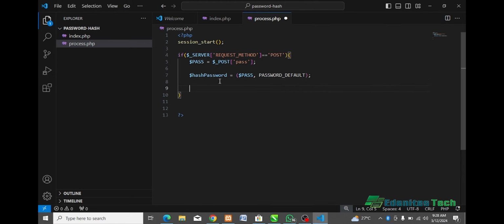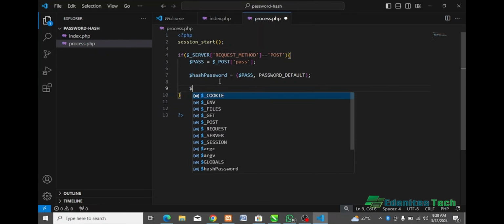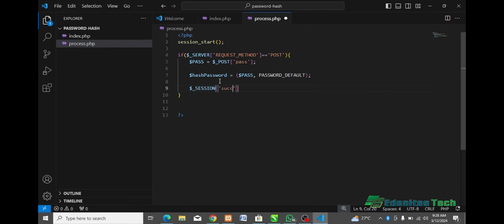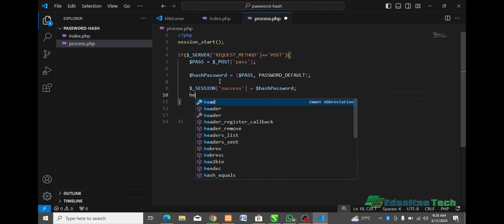Okay, so once I get this, I will now say that session success is equal to what? Hash password. I give it a header location.